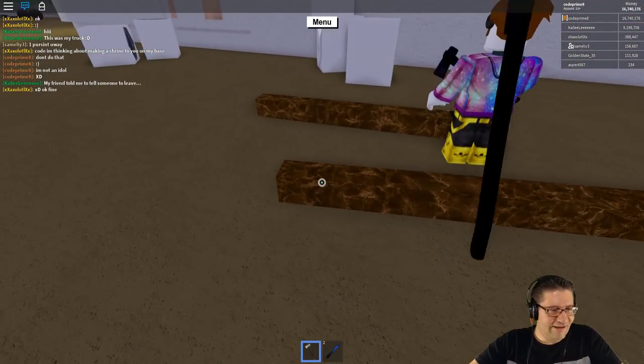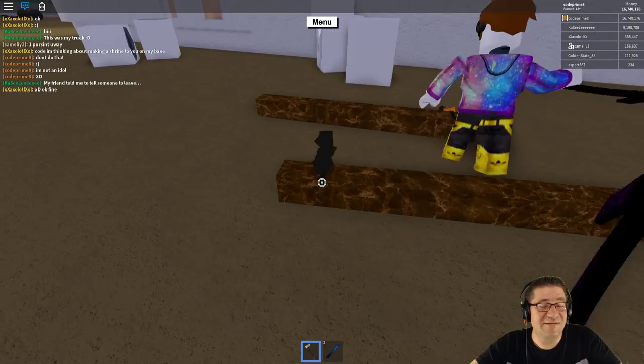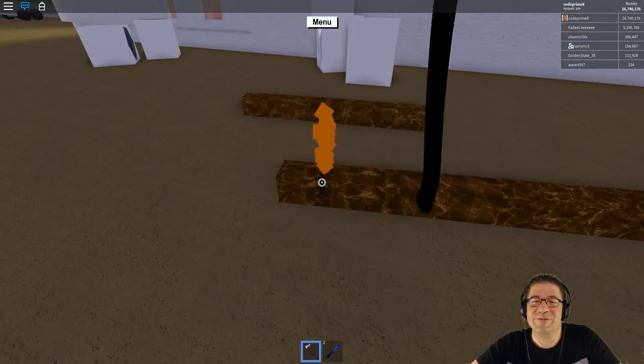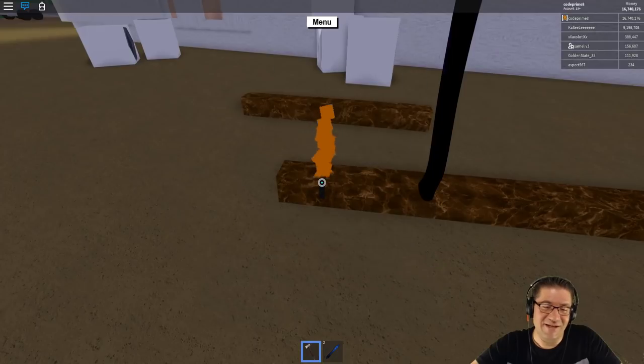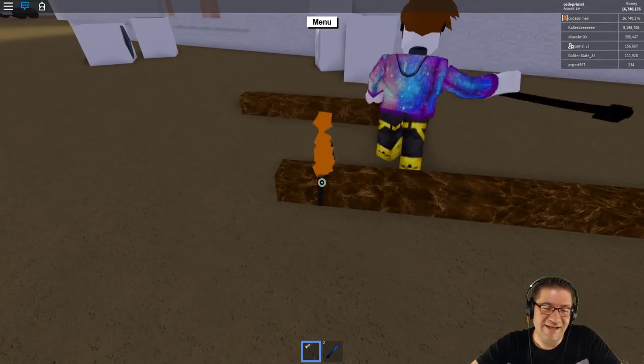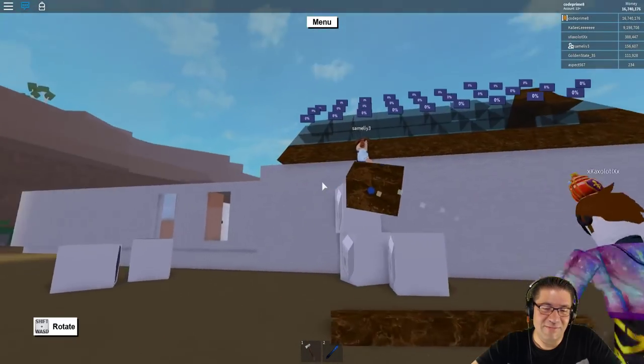Oh my goodness. It's been a long day. It's been a really long day. Here we are, building a roof. That's what I like. I like coming in here, and I like just reflecting on the day and chilling out and building.